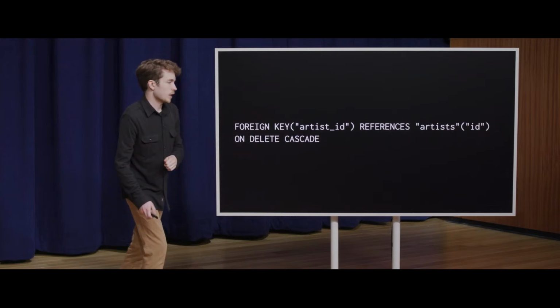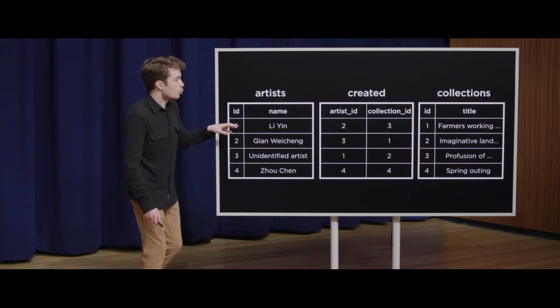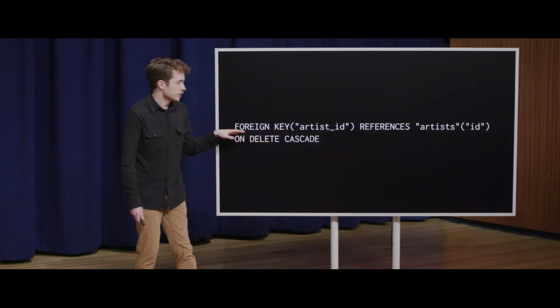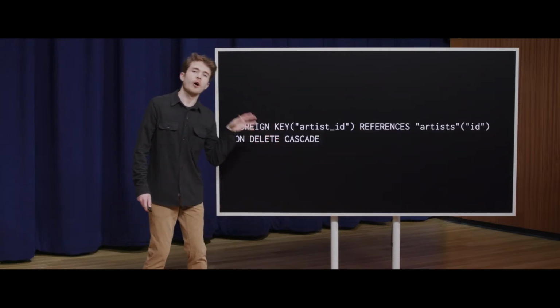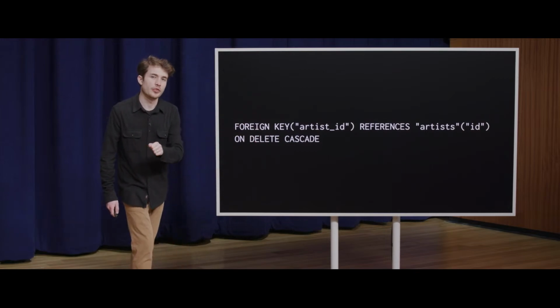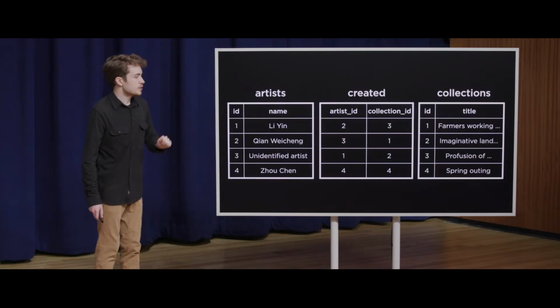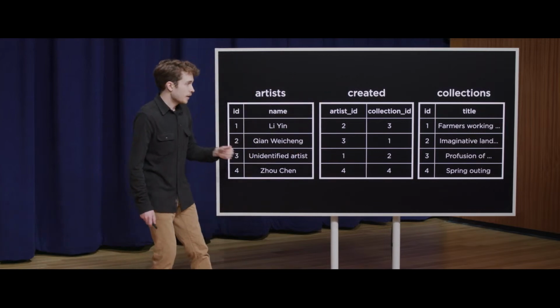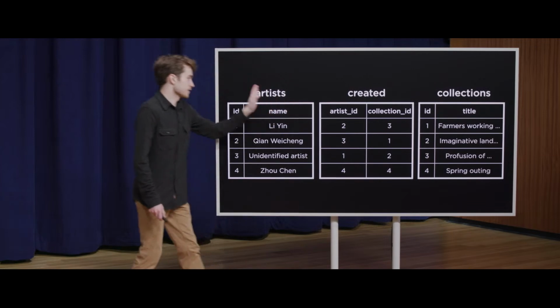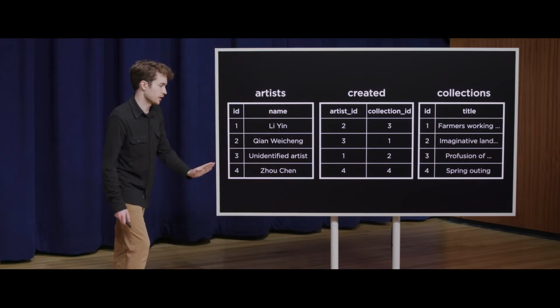So let's visualize this. Let's say we have now applied this constraint, onDelete cascade. So if I delete the artist, I'll also delete their affiliation with their work. We'll have the same two tables, artists, collections, and created. Now again, artist ID references this primary key in artists.